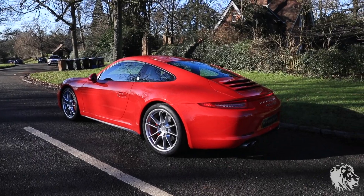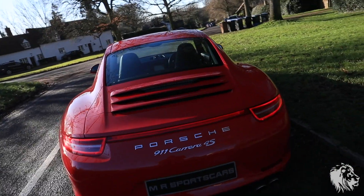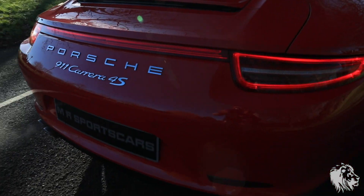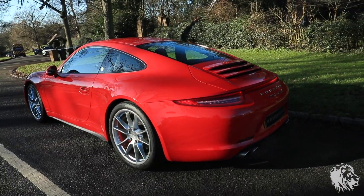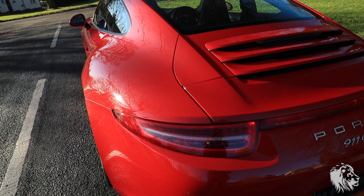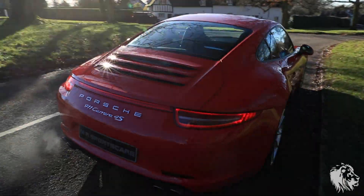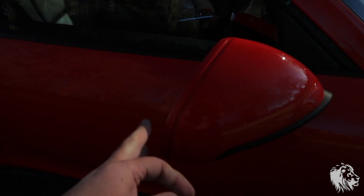Fantastic options list on this one. Being a 4S 991, it has this rear reflector which is also lit up — I've got the side lights on so it's lit up. It's an LED strip. This was the first series that introduced that reflector that actually lights up; it's not just a reflector on the 4S. Also, with this being the 4S, it has the 4.4cm wider body. You can see all of this bit's a little bit wider — 4.4cm wider than a standard 991 Carrera or Carrera S. All the all-wheel drive ones have that wider body at the rear, which lines up with the mirrors.